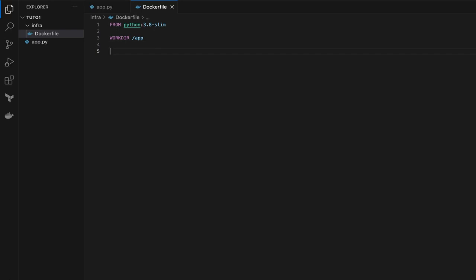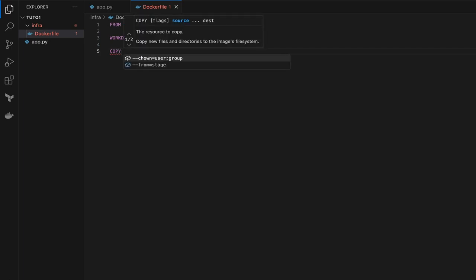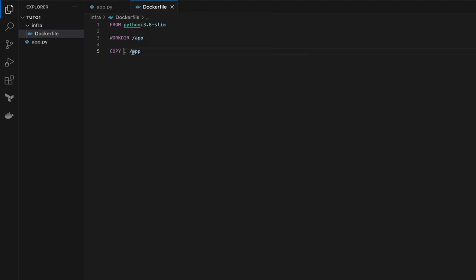And we need to copy the current directory, all the content of the current directory, into the container, so into the app folder. So we are going to copy and then dot for the current directory to the app folder, so origin destiny.